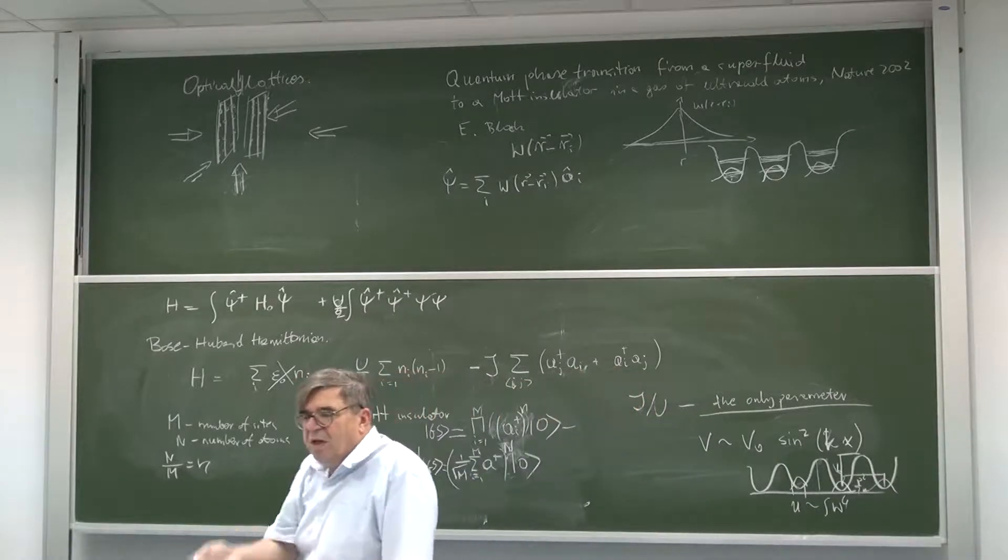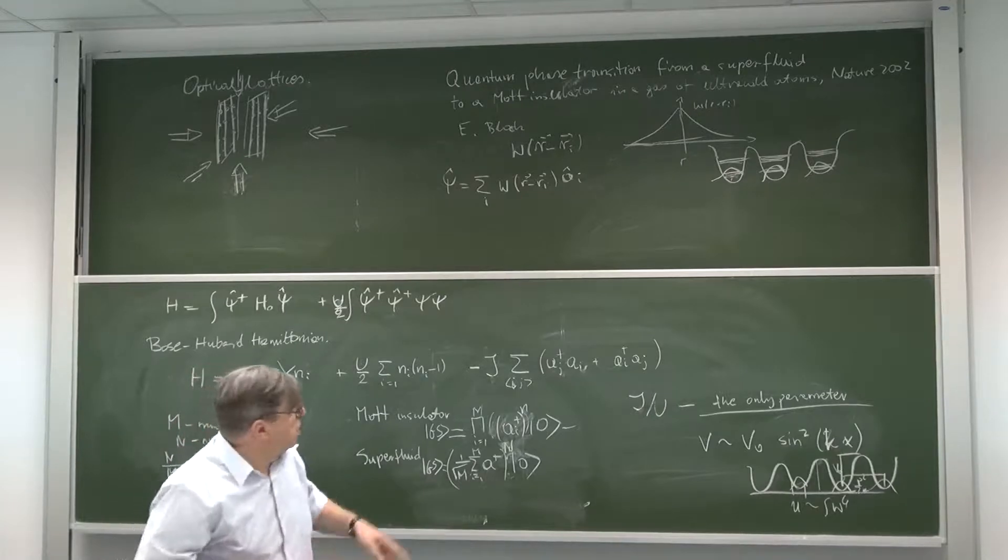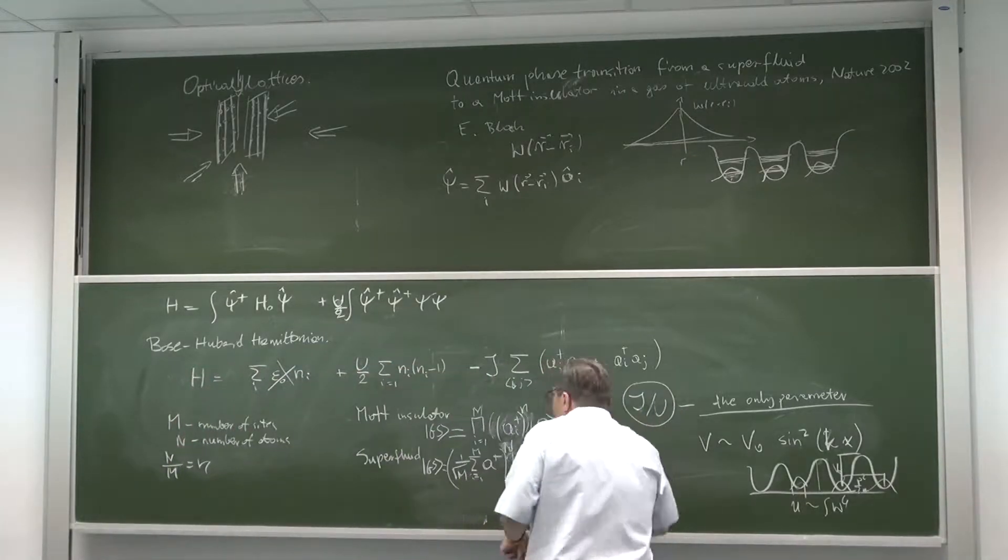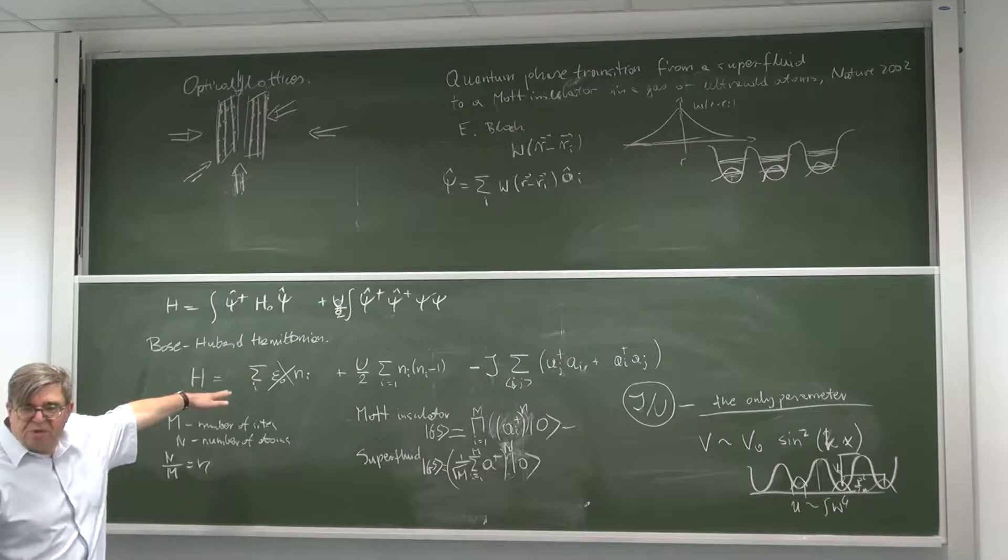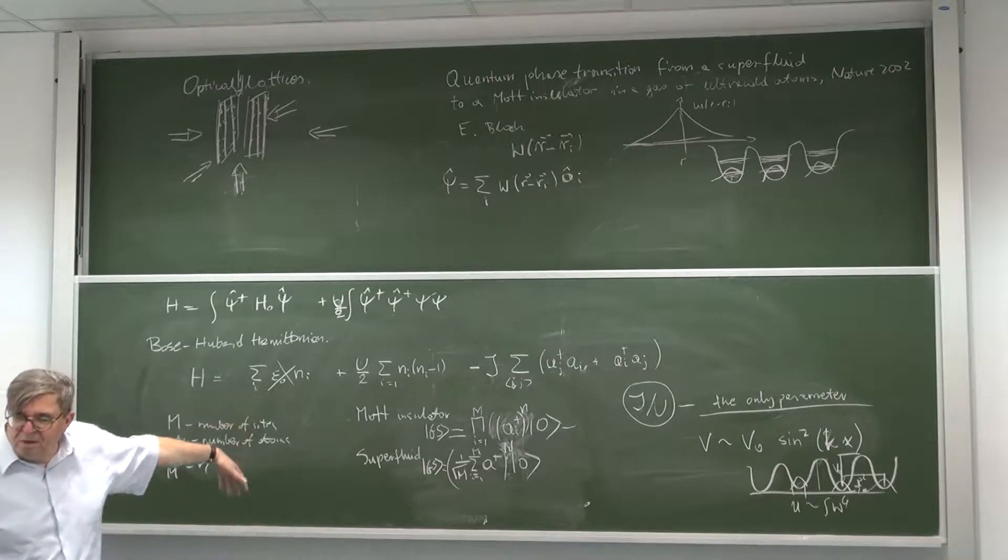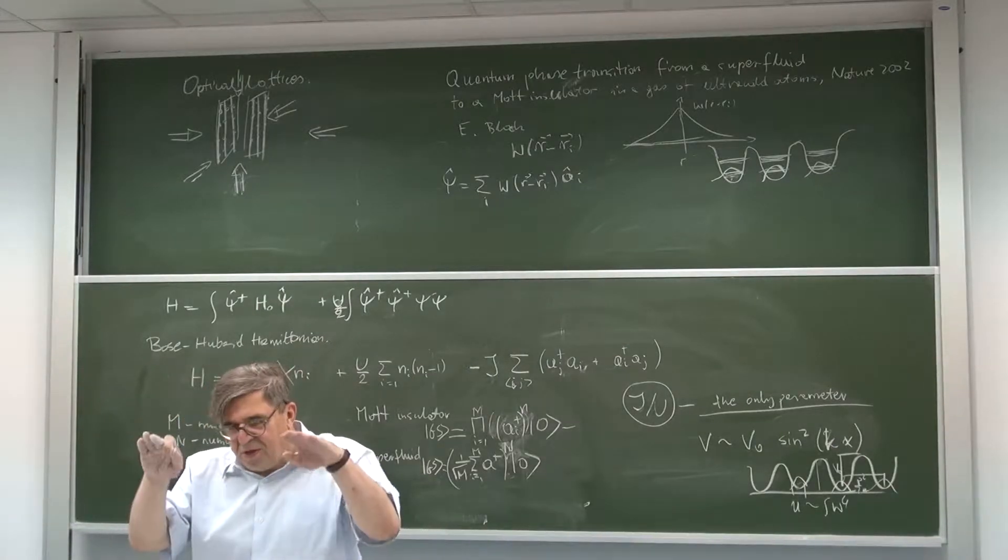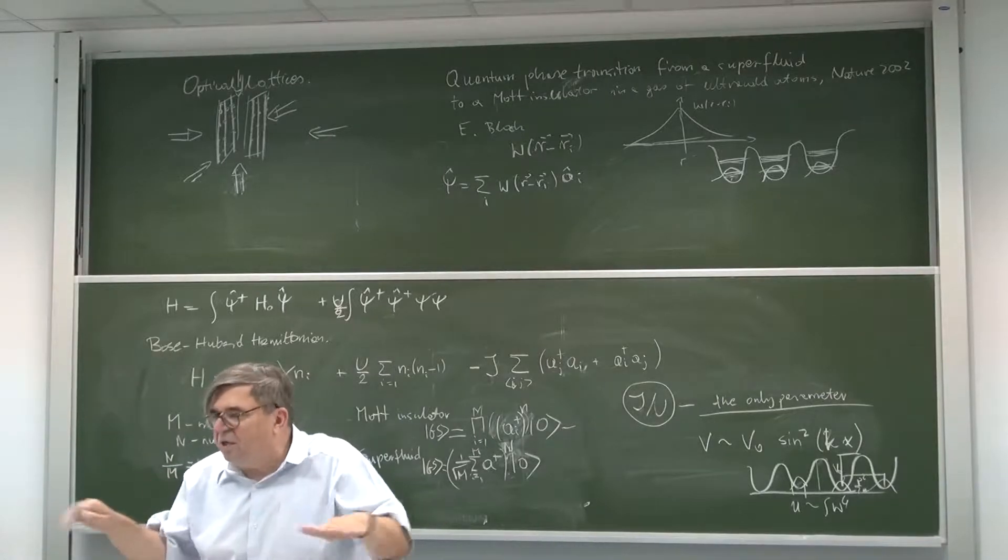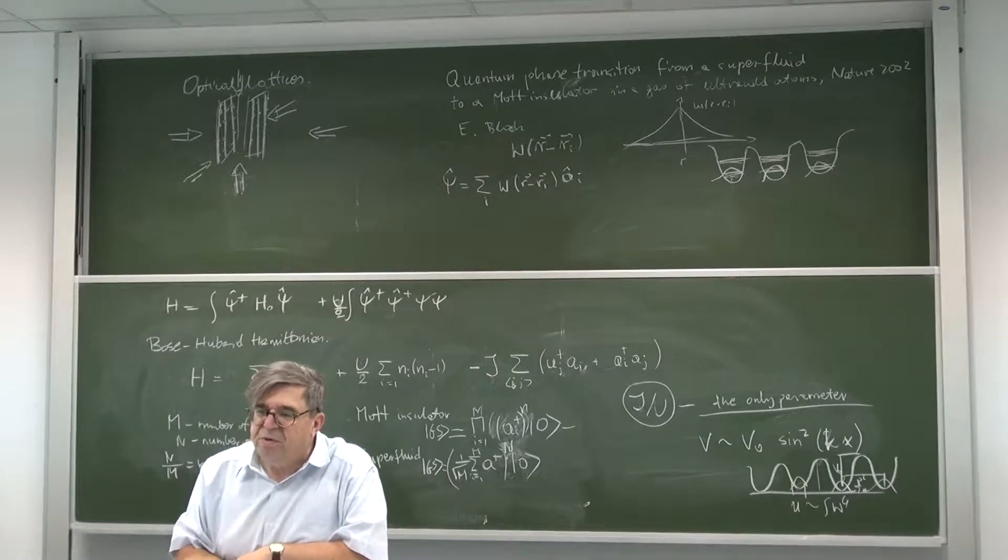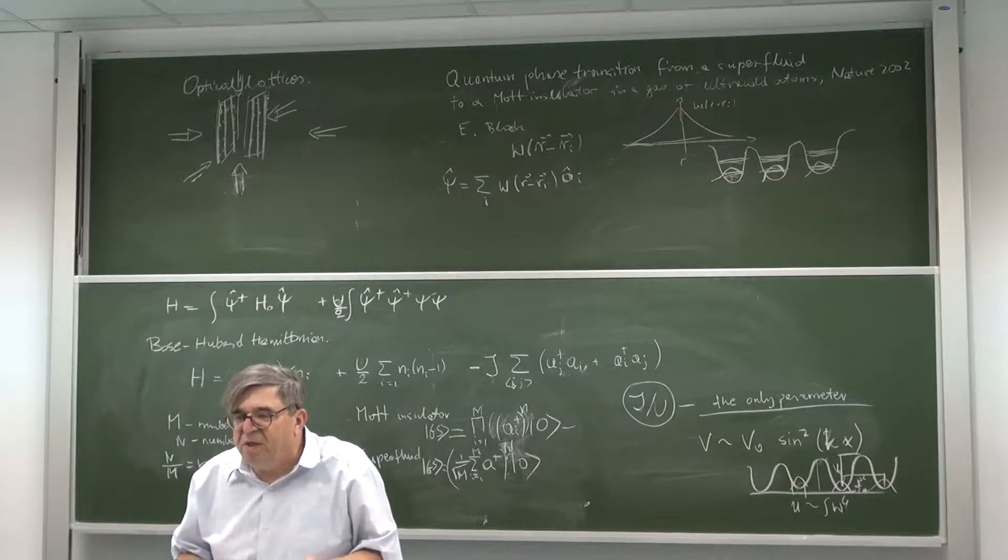On the other hand, this J is nothing else like the kinetic energy p squared over 2m between these two wave functions. It depends on the overlap of these two waves. Of course the larger the height of the potential, the smaller the overlap, and therefore J is smaller. When you see that manipulating the light intensity, you can change the depth of the potential, and this way you can affect this parameter of the model. So the idea of the experiment was put these atoms into such a lattice, start with very deep lattice then you have Mott phase, and then you change the intensity of the light to lower the potential. Then out of a sudden you should go to the superfluid phase dynamically.